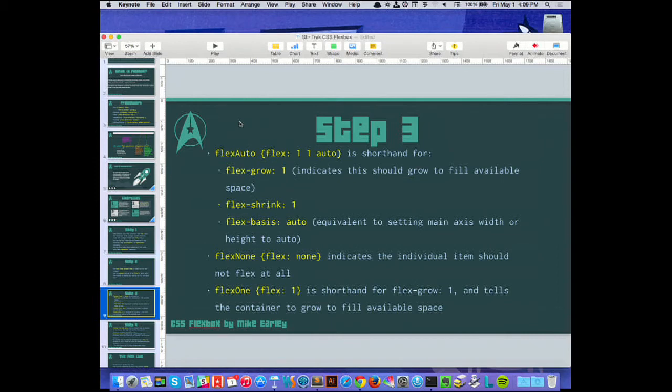And flex 1, in this instance, we've only used one value of the property. So we've only used the flex grow property in this instance. I could have just as easily said flex grow 1, but I might want to come back to this later on and add the shrink and basis properties. So it does, theoretically, give me the possibility of doing that, but it's really the same as saying flex grow 1.